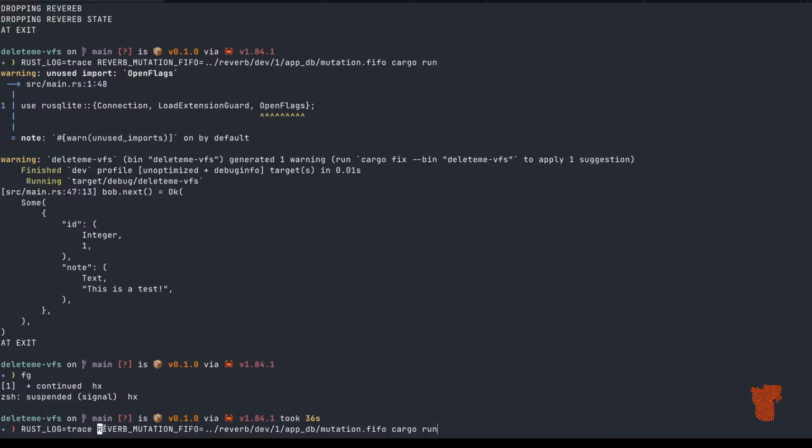And here we pass this. I would like to pass both the logging config and the mutation FIFO config as part of some sort of config file.